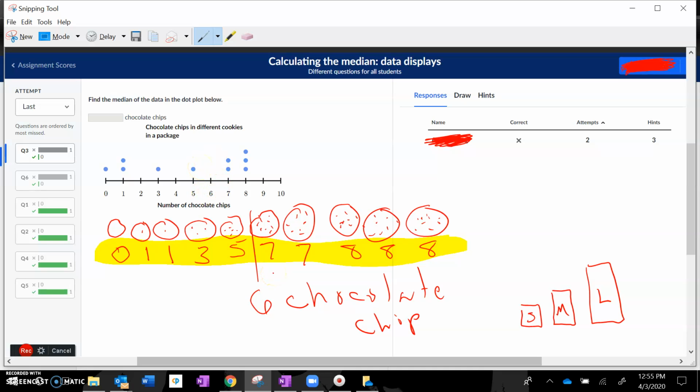The median is the middle value of chocolate chips, which is a way we measure the center. We'd say about 6 chocolate chips is the median of this batch, even though there doesn't exist a 6 cookie. That's weird, but that's sometimes how we make sense of data. Sometimes it doesn't actually make concrete sense that we have 6 chocolate chips, but I think we could agree that 6 is a nice middle value. It divides these into 5 cookies and 5 cookies, and this division line is the middle value.